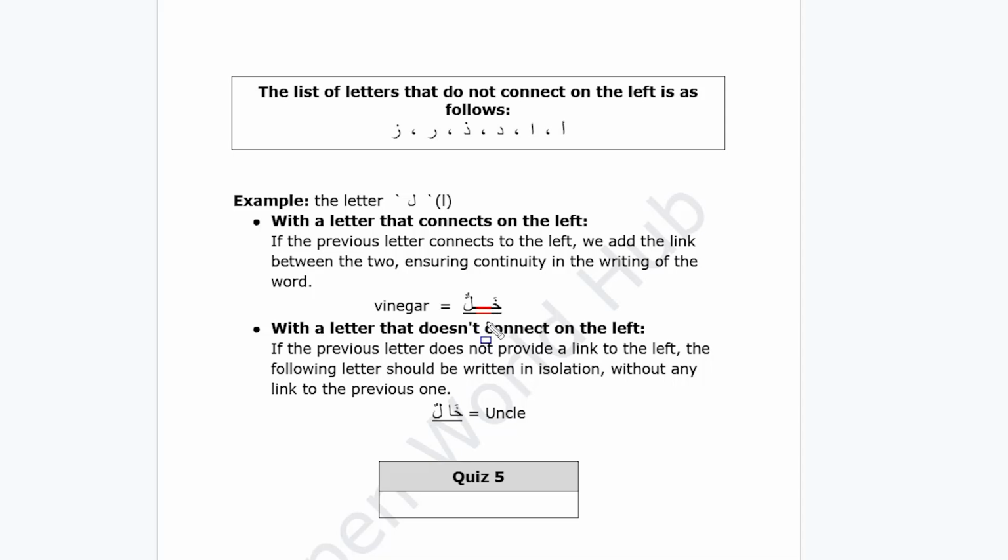Now let's check an example where we write a letter that exists in that list. For example, ankle is Khalun. We have Kha and a long sign. So I write Kha, and this is the sign of elongation of A. This sign belongs to that list, so I leave a space between that sign and the next letter, and now we have Khalun. Hopefully that video explained correctly how to use the letters that don't connect on the left side. Usually when we use one of those letters, we leave a space to write the next letter.